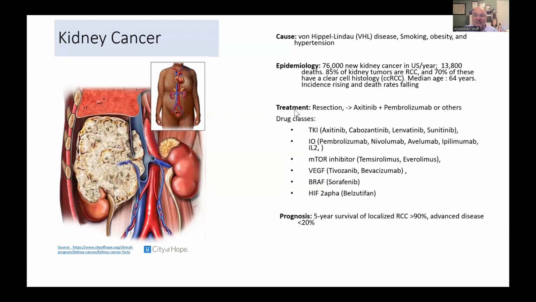The resection is particularly relevant when the tumor is still small and not as large as this. And by resecting the kidney, you can get rid of all of the cancer. There are other drug classes. Famously, prominently, if you look through the drug classes that help against kidney cancer, you are missing chemotherapy.